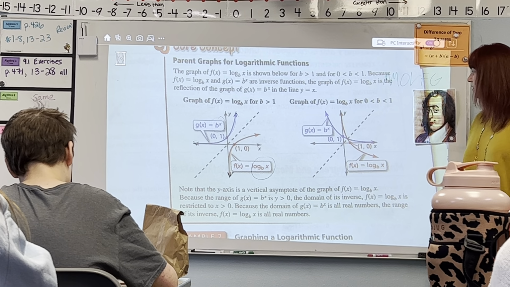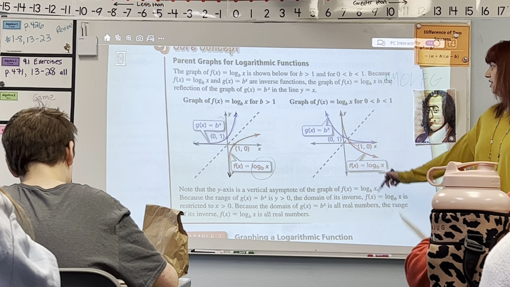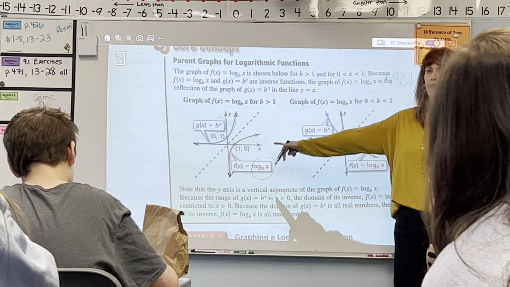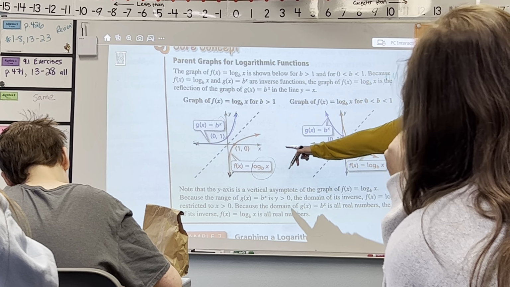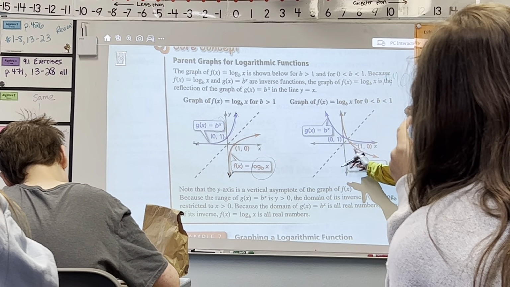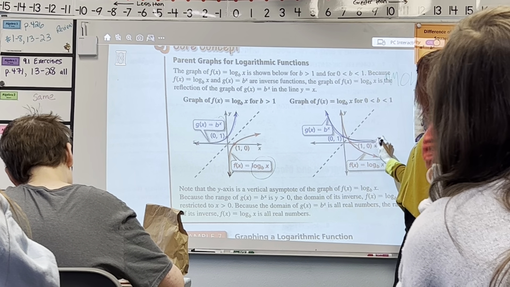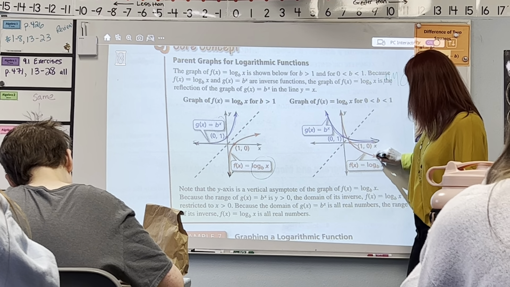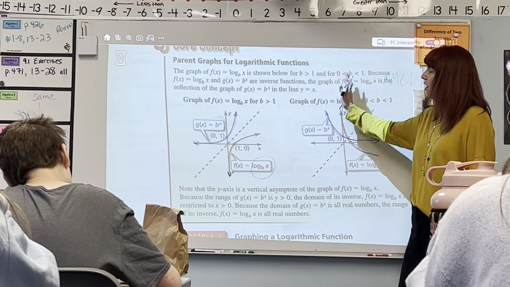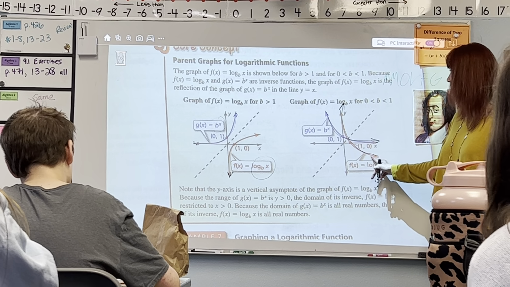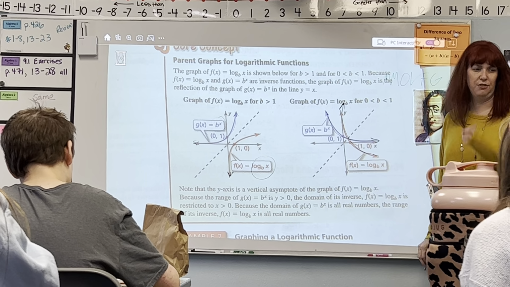What's the difference in the two graphs? They look the same. Like these two? No, I'm talking about that graph, with those points, and then on the other graph. This one? Yeah. Oh, okay, so this was kind of reflected over this way. This is the exponential. It's not crossing the x-axis this way, and this one is not crossing the y-axis going up. If b was a fraction, it would be like this, and if b was a fraction, it would be like that. So that's the difference in the graphs.